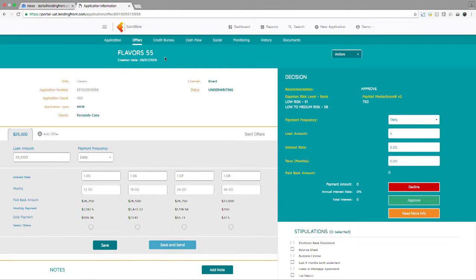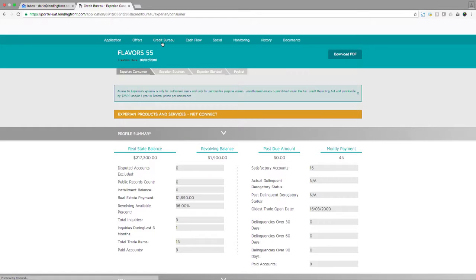I can change the term, price, loan amount. On the lower left-hand side, I can interact with the applicant and give them multiple offers. On the right-hand side, I can determine what I want as closing documents to actually fund the loan. And I can also interrogate the information. So let's go to the information screen.